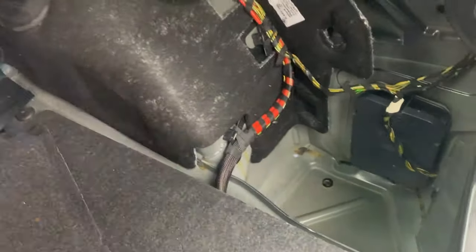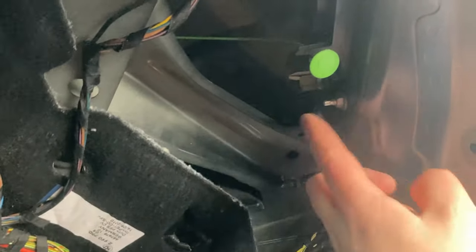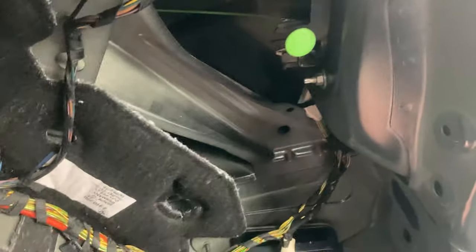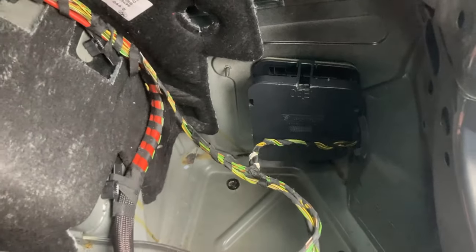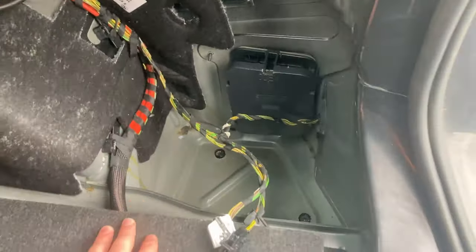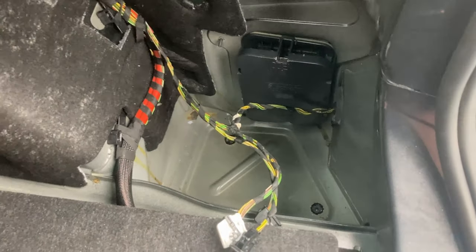So I guess this was the issue with the taillight gasket. It was not working properly. It let water come in through here, go down there on the cable, and this cable on the parking sensors and on the bottom. And it's probably been going on for a while because the amount of water wasn't that much, but we did it. With everything said and done, let me know if you had a similar experience.